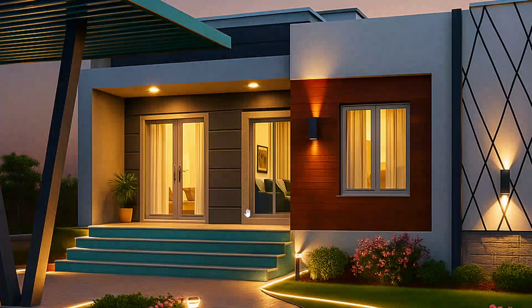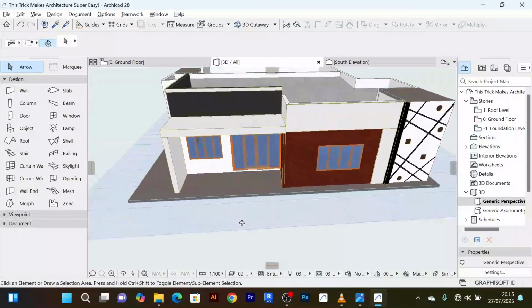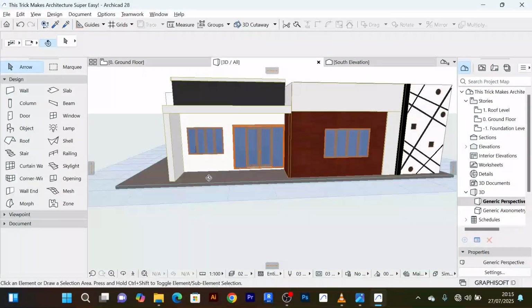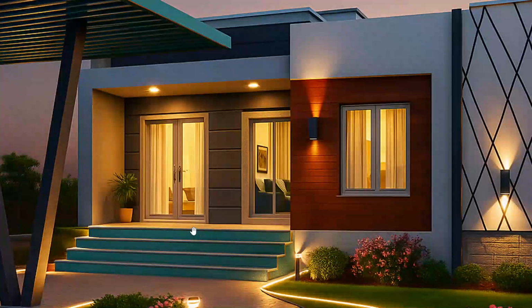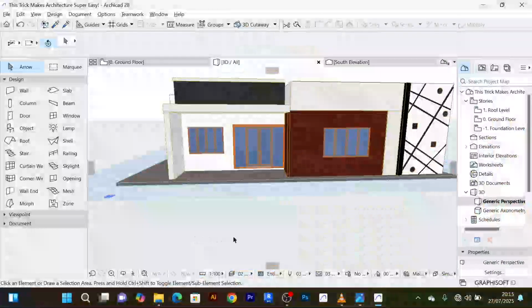Then when you come to here, I guess we can now create these steps at the front part here. So let me see what we have. Yeah, it's there.